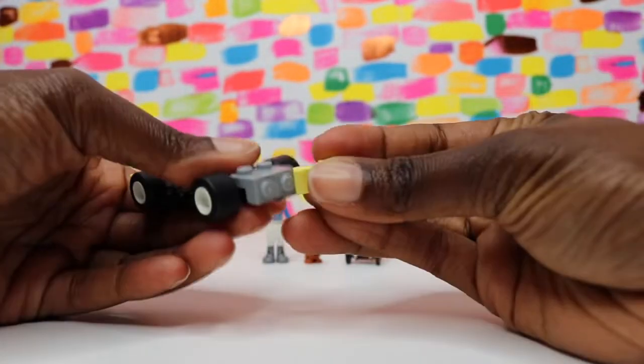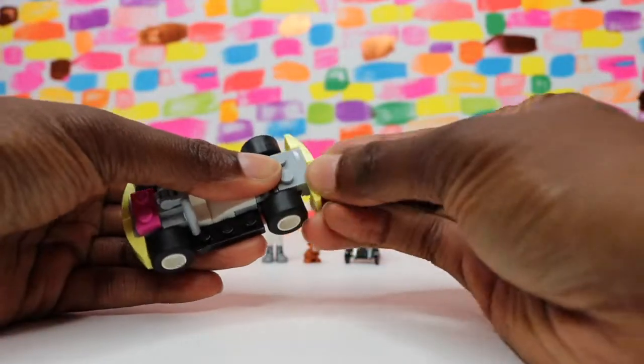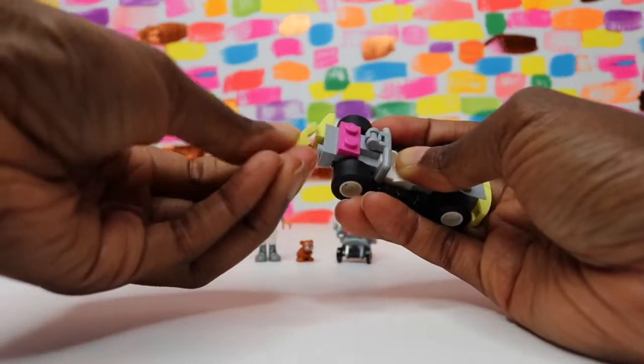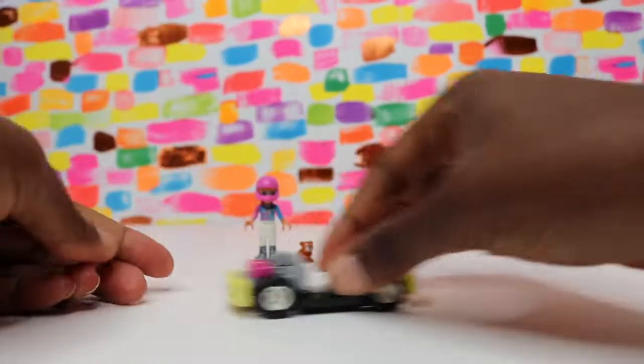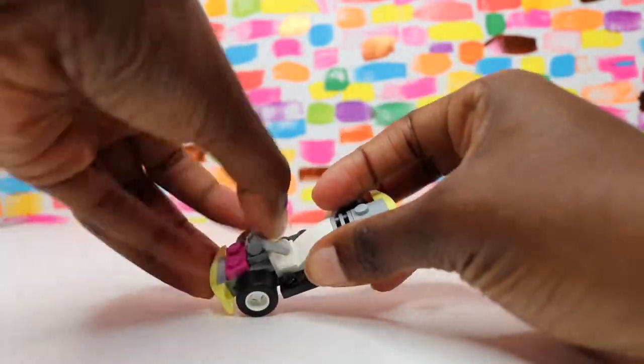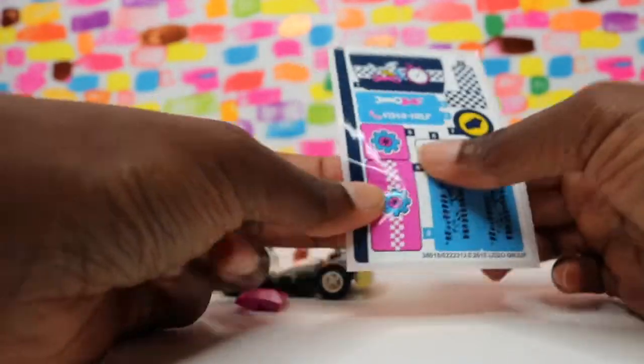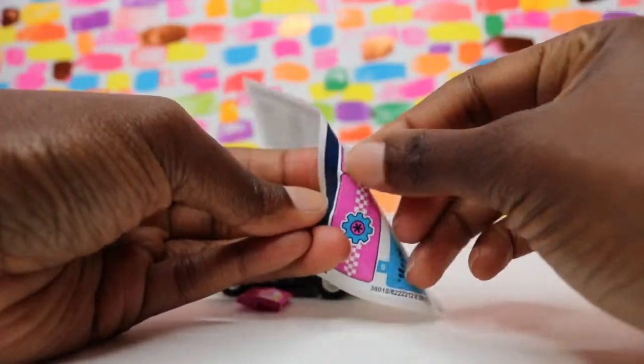Now my wheels aren't moving the way I think they should, and I realized my mistake. I forgot to add this little piece. There we go. Takes the wheels a little bit further away from the bumper, and there we go, that's better. Time for our first sticker, and this is going on the front hood of Olivia's go-kart.